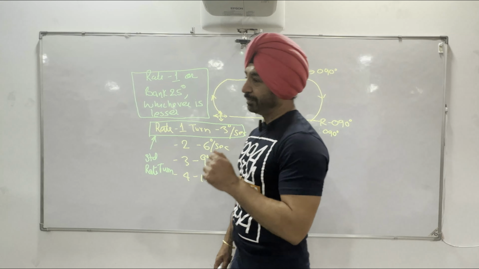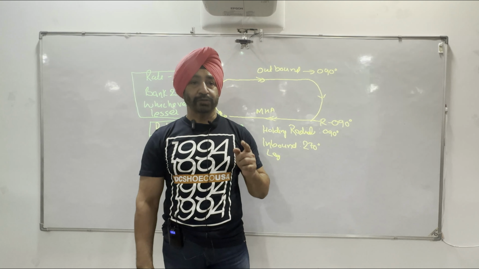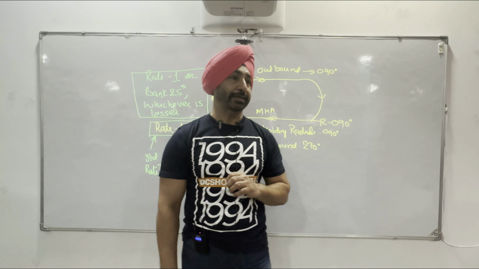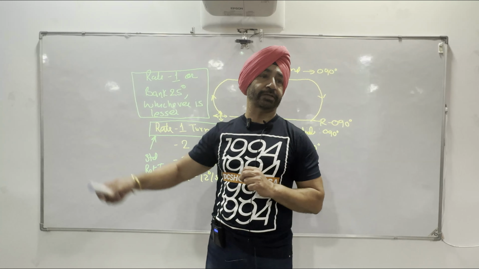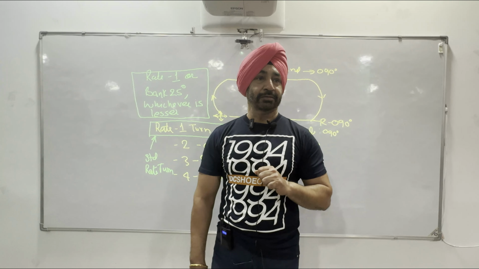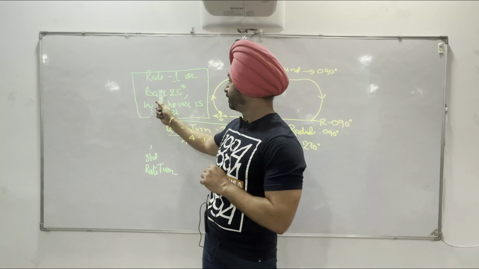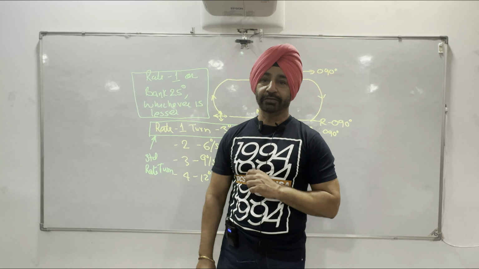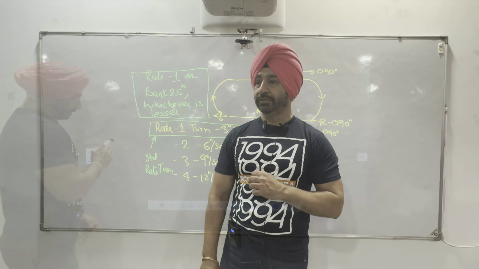If you are flying with the same indicated speed, as you go higher, you are actually flying at a higher speed, so your true airspeed increases. As your true airspeed increases, your radius of turn will also increase. So you can't put on more bank. Let's say you are not getting rate 1 turn, perfectly fine, the bank angle is restricted to 25 degrees. This problem occurs basically at higher altitude.